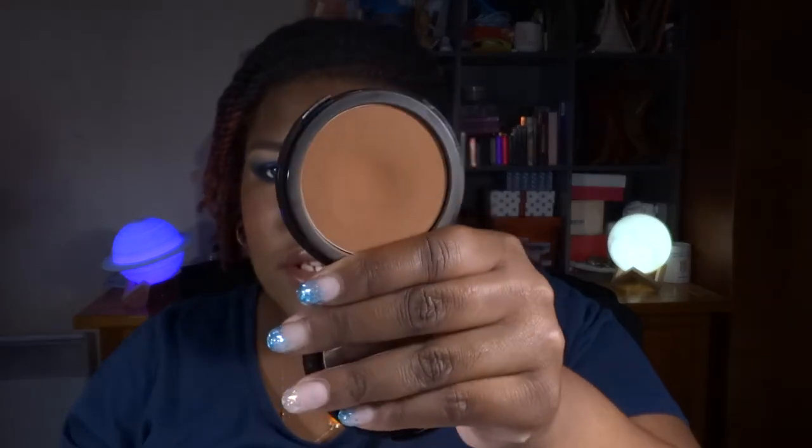Then I got the prompt Bronzer and rolled in this powder also from Makeup Forever — the Pro Finish Multi-Use Powder Foundation in the color 185. I'm using this as a bronzer because it's too dark and too red for me. My goal was to use it 20 times, and last time I had 14 uses. I used it 6 more times, so this one is rolling out.